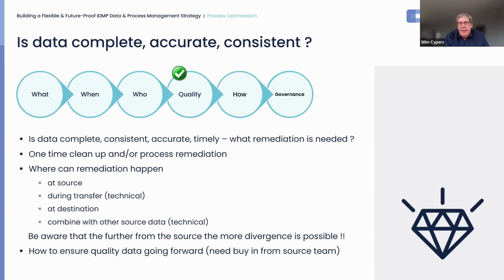But you also realize that the further you go downstream in correcting some of those quality problems, the further you are away from your ideal solution. It could be a temporary solution, and if you put those things in place as a temporary solution, also make sure that you have a roadmap or a plan in place to remediate that over time. If it can't happen today, yes, you can do it downstream.